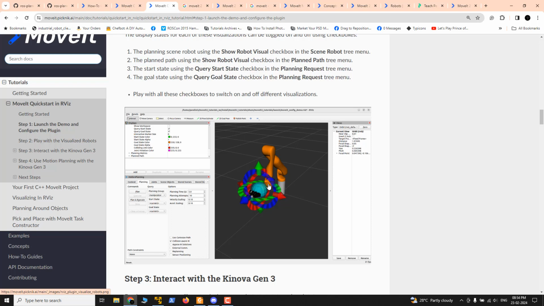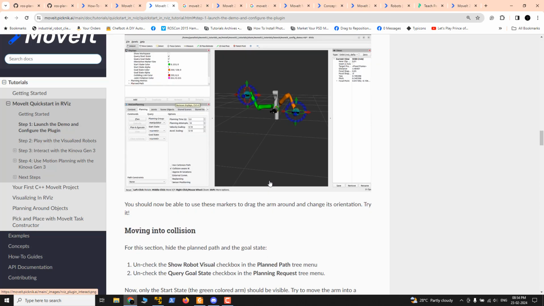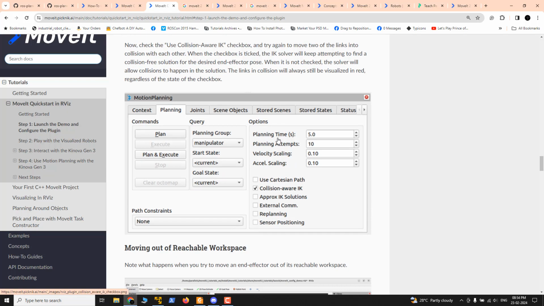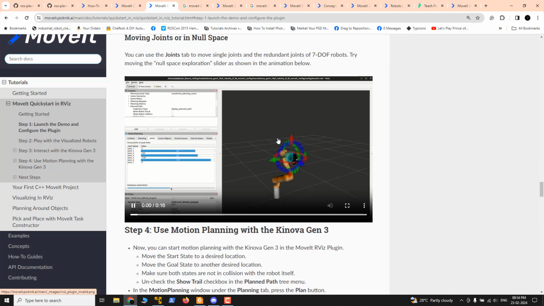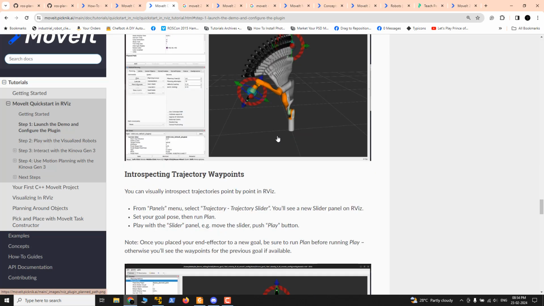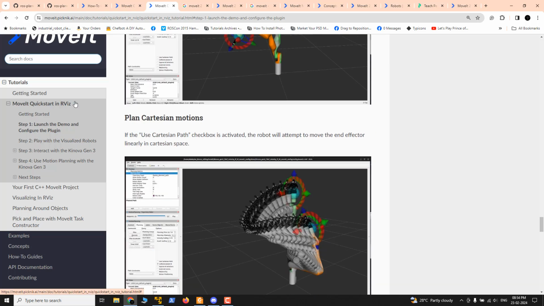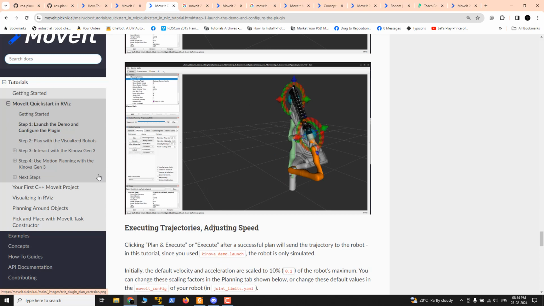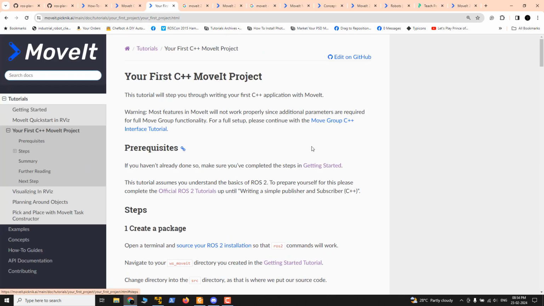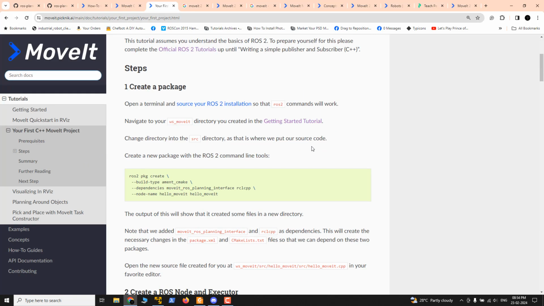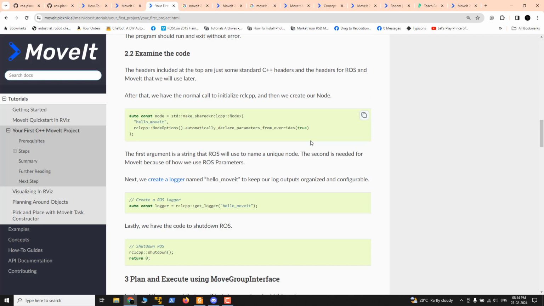So you can simply interact with the robot using RViz. You can plan it and you can add obstacles, all this stuff you can do. That is what the MoveIt quick start is showing, and after that they go to the programming side. Okay, so we will try that.